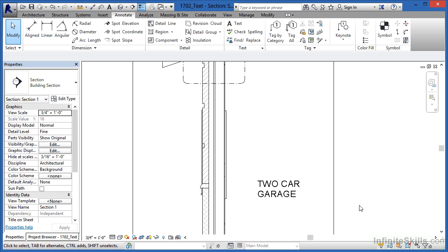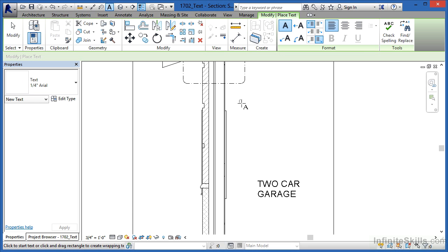If we'd wanted to predefine the size of that text box, we could have done that as well. Now, I'm not going to actually type anything here. I just want to show you the process of predefining the text box. And that would have been by coming underneath the text command, clicking and holding your mouse button down, and then dragging the size you'd like the text box to be, then letting go. And you can see how long this would be automatically. And if I'd start to type, once I got to the end, it'd wrap the next word down to the next line, and come to the end, wrap the next word down to the following line. Now, since I don't want to type anything in this box, I'm just going to click out here in the space.